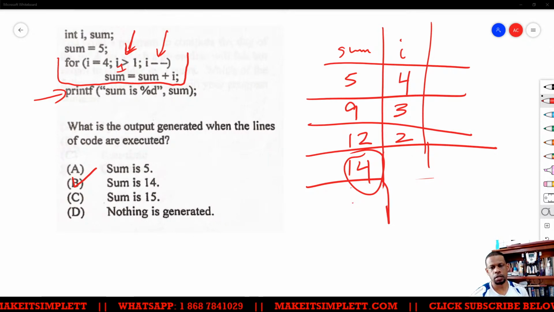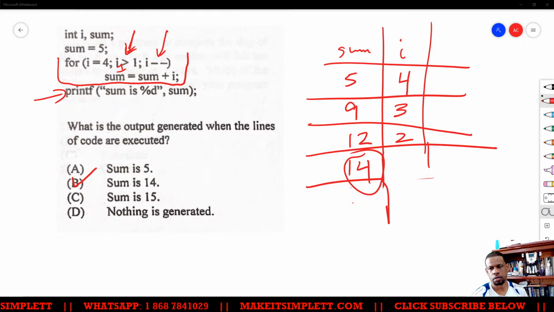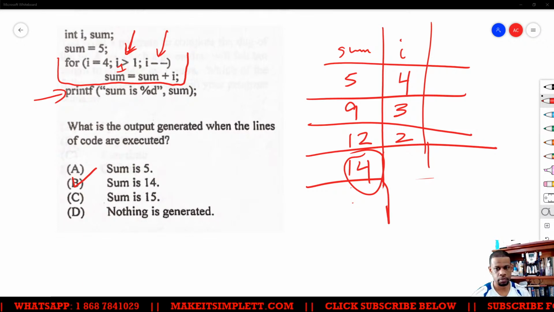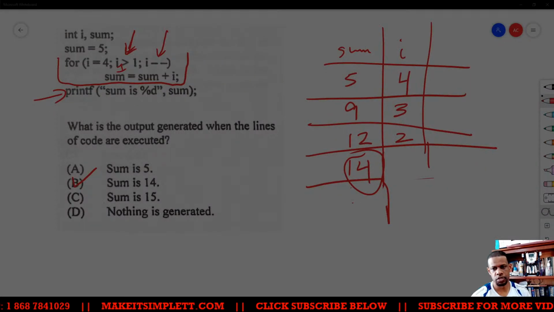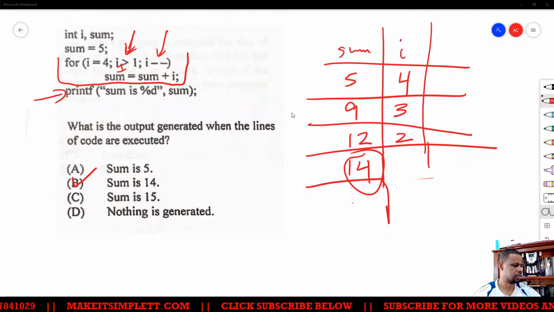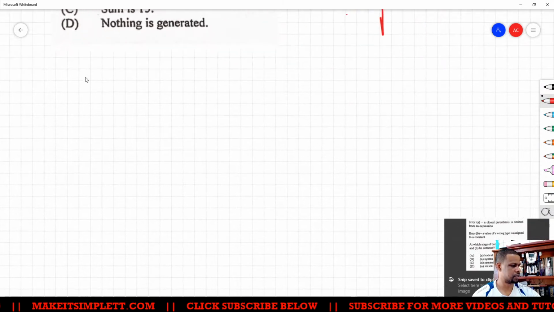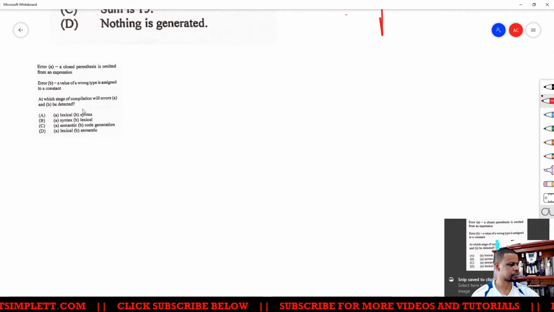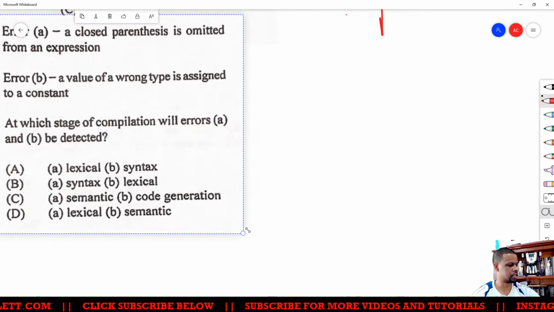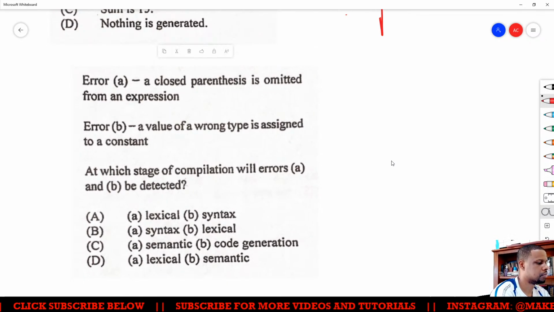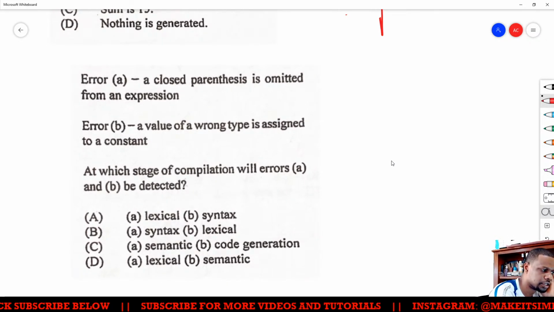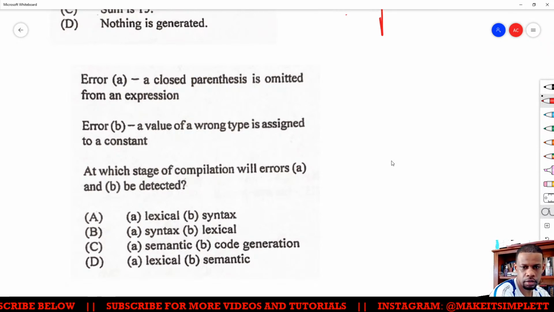Next one. Ooh, I remember this. Yeah, this one has some issues. I had to explain this well. Alright, so for this one here, this is saying close parenthesis is, sorry, what's the error?